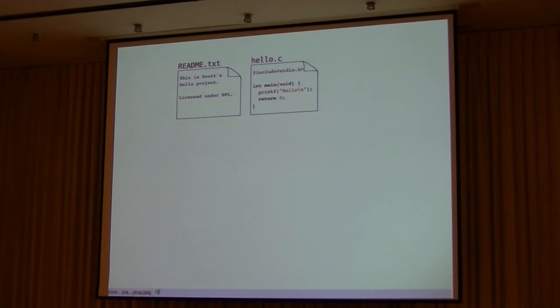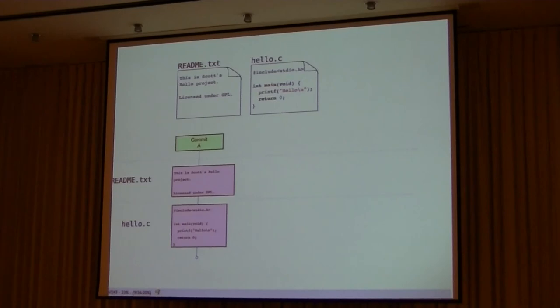So you have a couple of files, let's say, and you add them to Subversion, and what Subversion, or any of the centralized systems, will do is create logs for each file. Right? So they'll say, okay, you have two files, so I'm going to create two different logs, a readme log and a hello log. And every time you change one of the files, I'm going to put a new version in that log, so I know which version each file is at. So if I modify one of the files and I commit it again, then it modifies the hello.c log to say now there's version 2 of hello.c, right here. So there's version 1 and version 2.